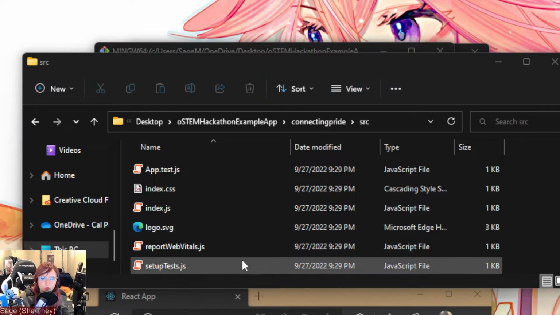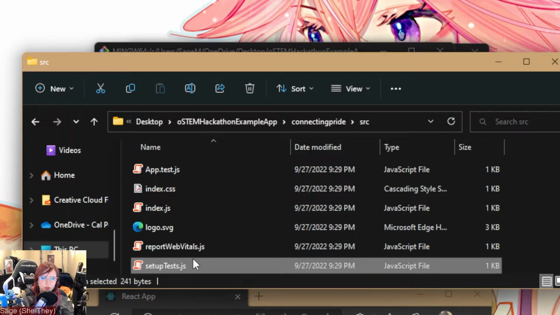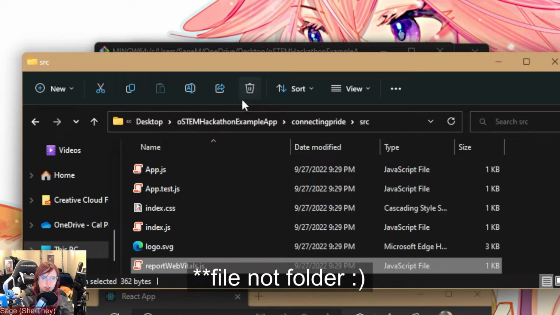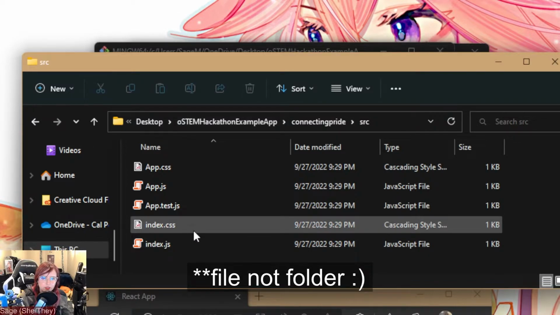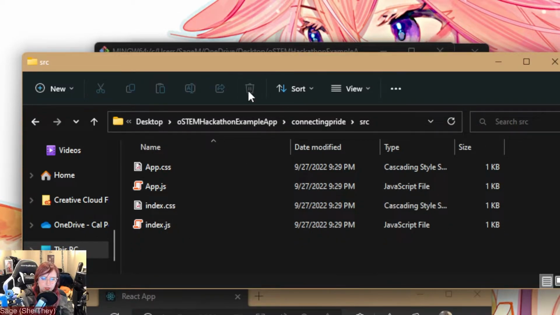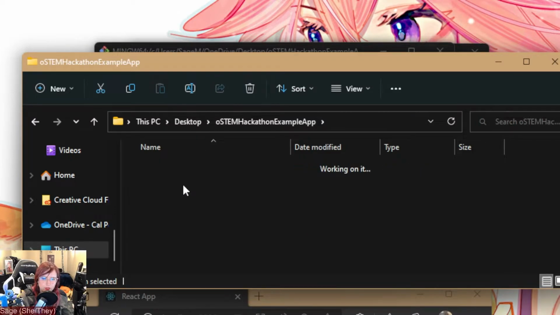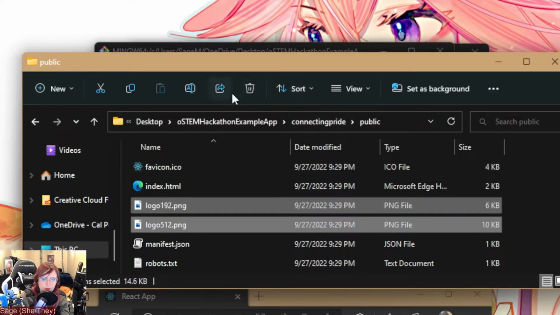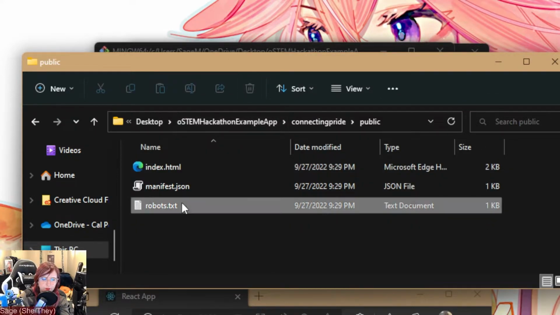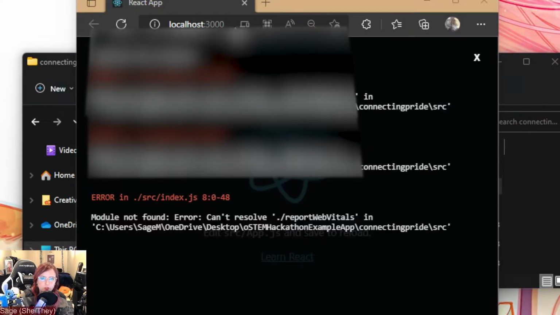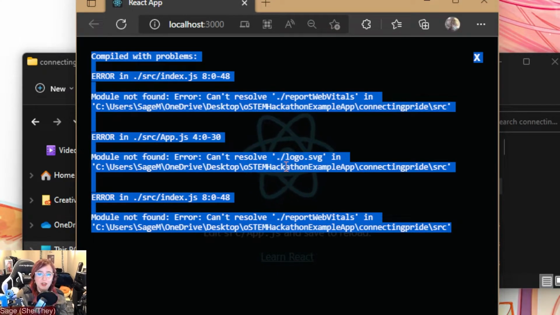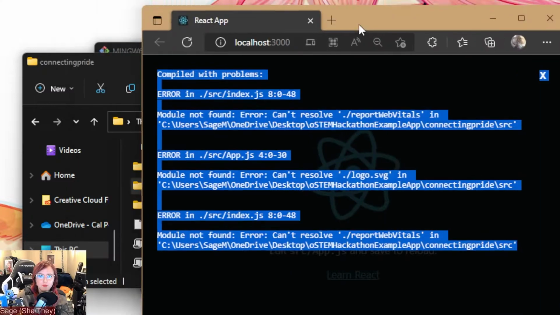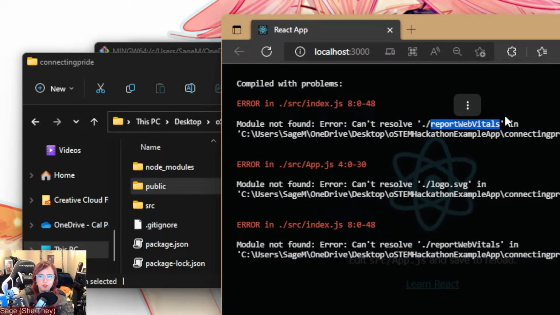So as I said, we don't want all the default app stuff. So we're going to delete this folder, this folder, this. We're going to keep these two, and we're going to delete this test. And we're going to go into our public folder. We're going to delete these image files because we don't need those. Robots, we don't need that, and that. So your browser should now be showing a bunch of errors because we deleted a bunch of files that other files needed, but we're going to change these files to make up a blank slate we could start working on.